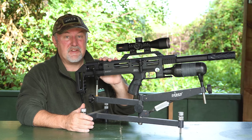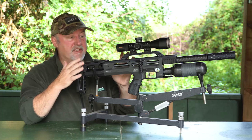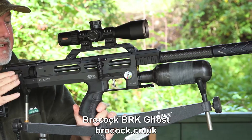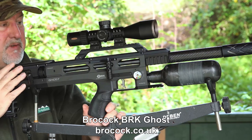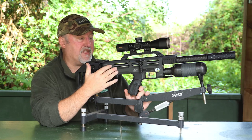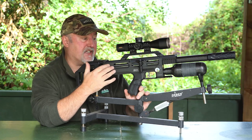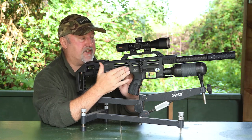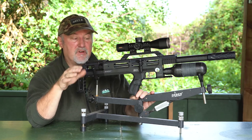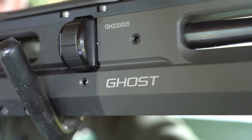Now, we don't often get to do this on the show. We are actually launching this new rifle. It is the Brocock BRK Ghost, being launched today, as I say, the 13th of October 2022. Now, you may have already spotted that it's based on the Daystate Delta Wolf chassis, this single monoblock chassis. But unlike the Delta Wolf, which is an electronic rifle, the BRK Ghost is a mechanical rifle.